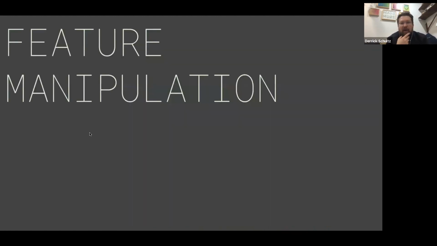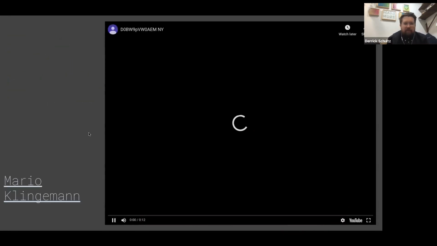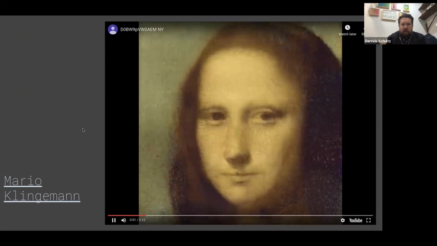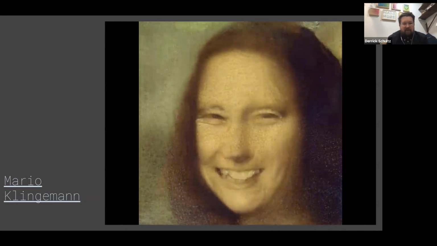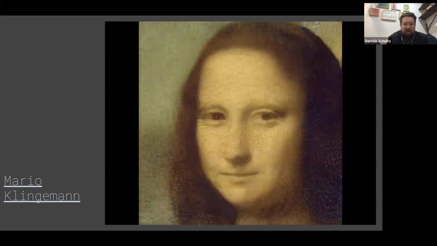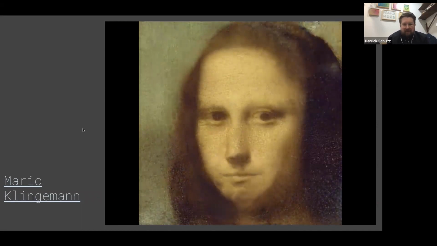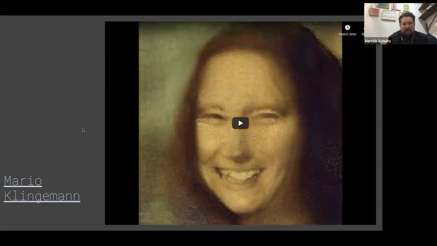The last thing I will talk about is feature manipulation. This is definitely advanced level. I haven't done a lot of work in this myself. And I think most of the feature manipulation I've seen has been around FFHQ, which is the Flickr model. So this is Mario Klingemann's work. This is basically saying, I want to pull out the style, the vector inside of a latent space that gives people smiles. And then he can go in and make Mona Lisa smile.